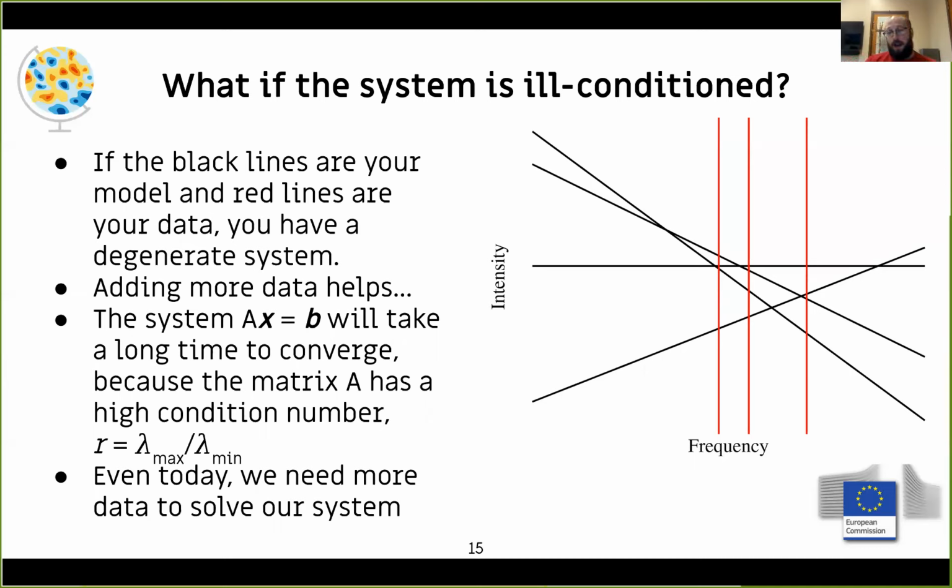So here I've done a degenerate system. Imagine you have 4 SEDs: something that looks like synchrotron, something that looks like free-free, something that looks like dust, and something that looks like CMB. And say you have measured at 3 frequencies. Essentially, this is a completely degenerate system. You could imagine changing the amplitudes of any one of these to make any data point mesh.